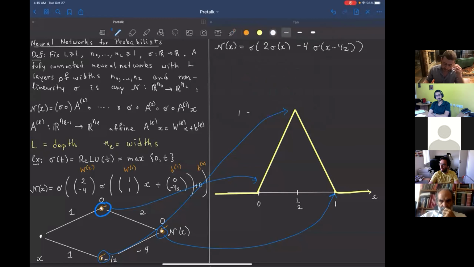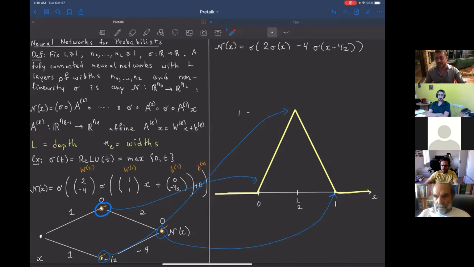So maybe before I go on, let me say one thing just to emphasize this point. People talk about quote unquote deep learning, right? And the reason they use the word deep is, well, it's easier to get a grant, roughly speaking. But what they actually mean by deep learning is just that L is big, the depth is bigger than 1. That's basically the technical definition of deep learning. So it sounds really fancy, but it just means you apply your sigma more than once.